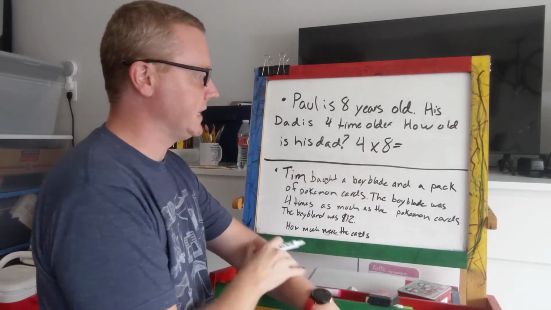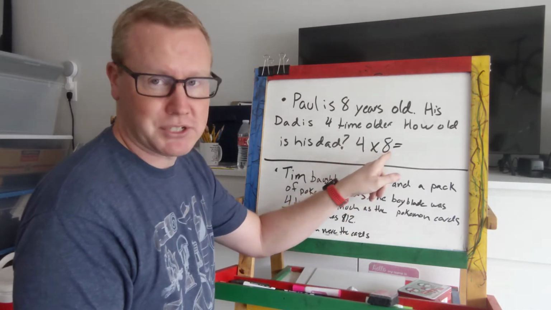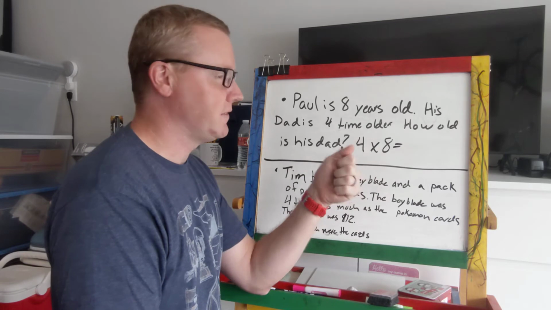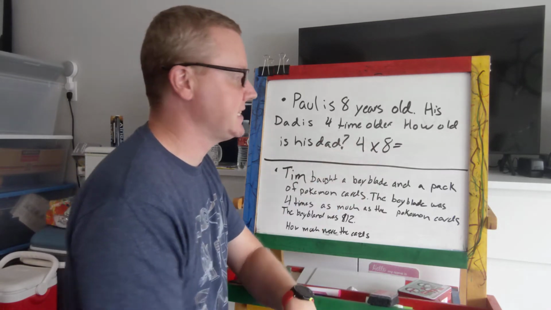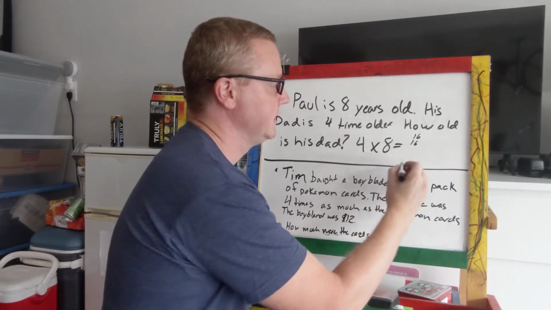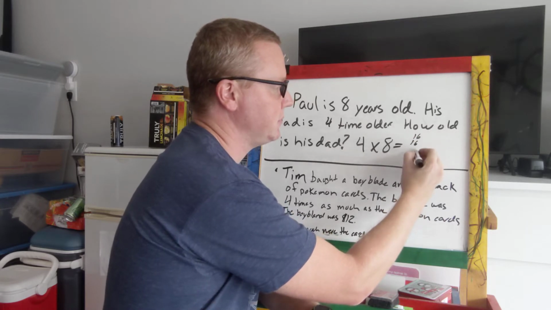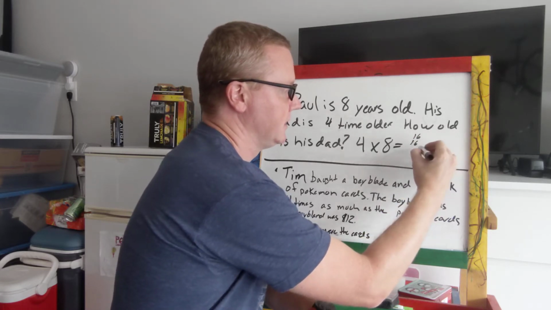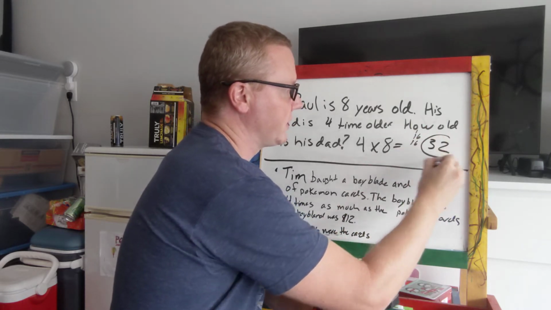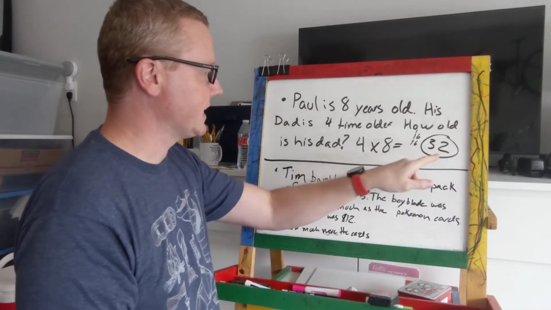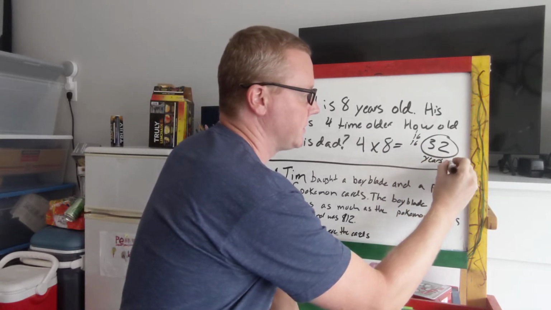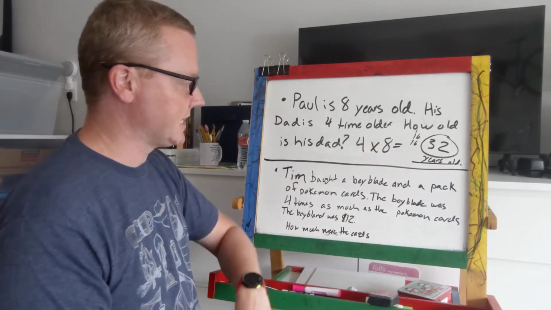And 4 times 8 is, well, I'm not very good at it, so you can either double, double, double with the 8, not my favorite, or you can just double the double. So if I do that, I do 2 times 8, and that's 16. And that's doubled once, so I double it again, so it's another 16. And I add those together, 6 plus 6 is 12. I can put the 2 in the one spot, and I put another 10 up there, and I get a 32. So Paul's dad is 32. 32 what? 32 years old. I like labels, so if you can write that, that's perfect.